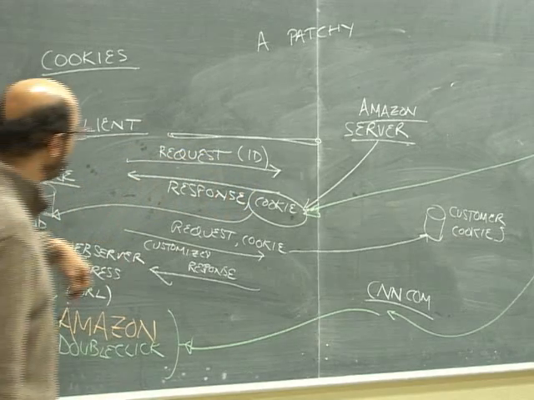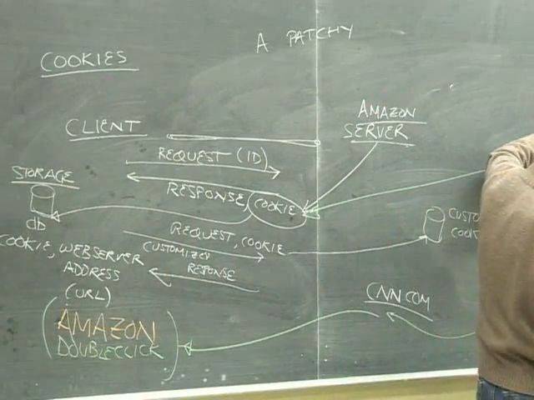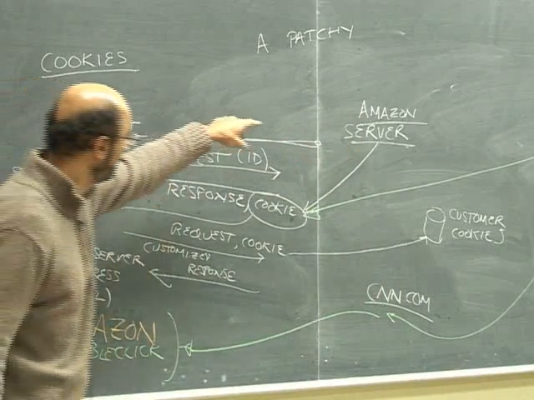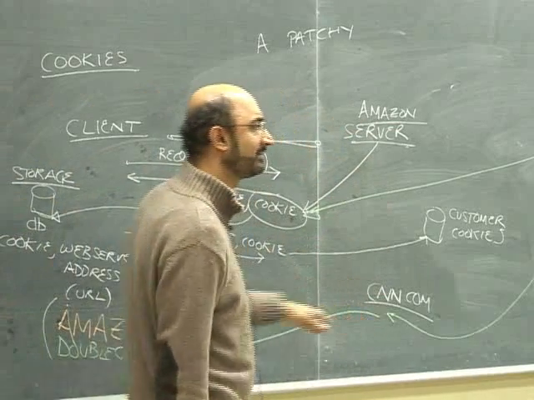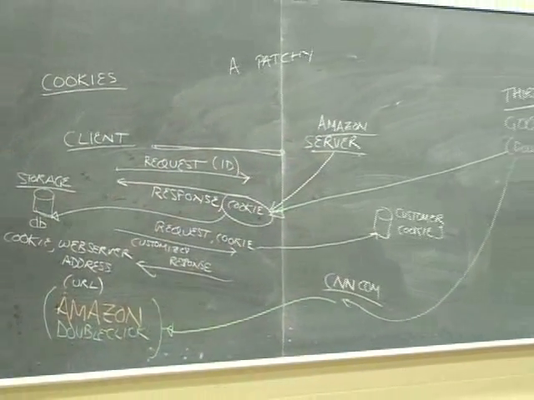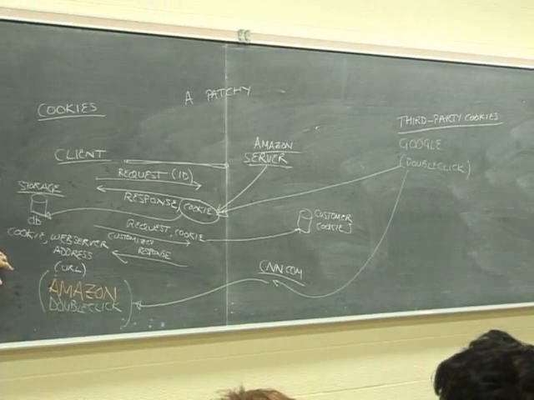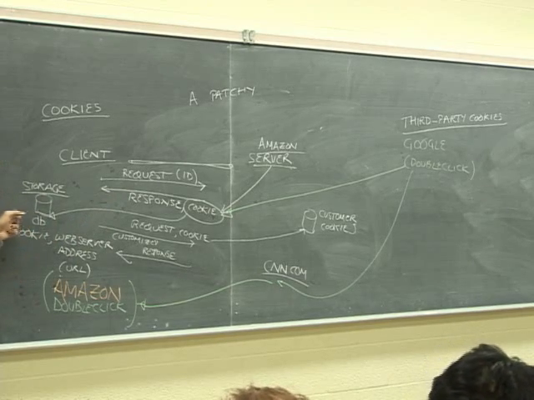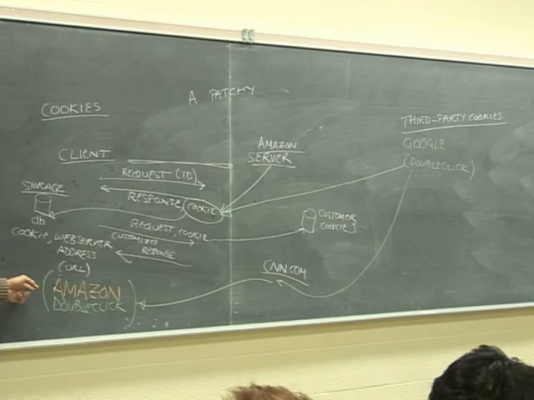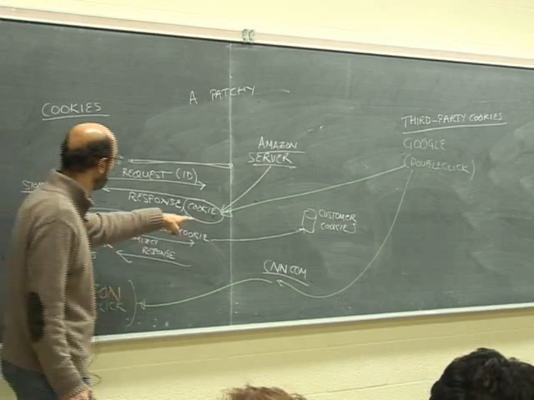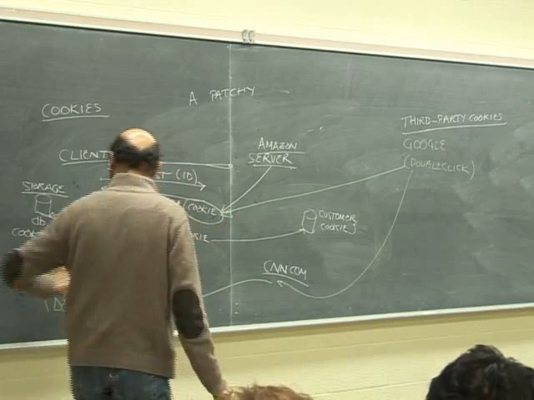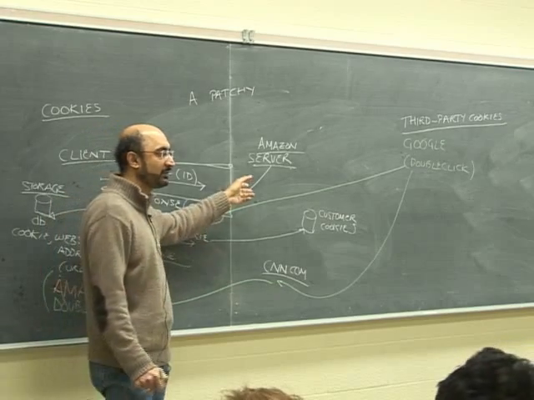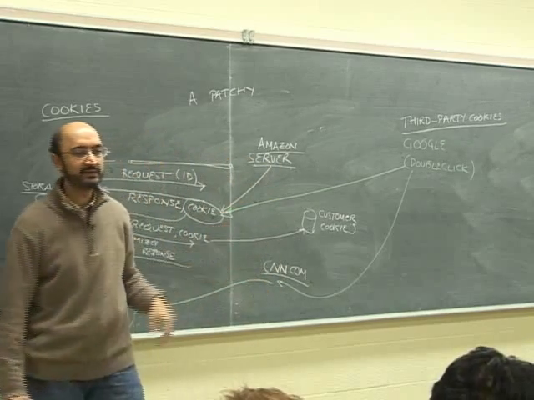Okay, so to summarize, what's going on is that this entity over here, Google or DoubleClick, by adding these third-party cookies and making deals with the content providers, Amazon and CNN in this case, is able to actually keep track of where it is that you went, because you have the same cookie from both. So what will happen is that the cookies contain both the Amazon cookie and the DoubleClick cookie. So DoubleClick says, okay, I have this cookie, your Amazon cookie, tell me what this guy bought, and then you're going to go put that over there. So that's the kind of deal that's happening on the back.